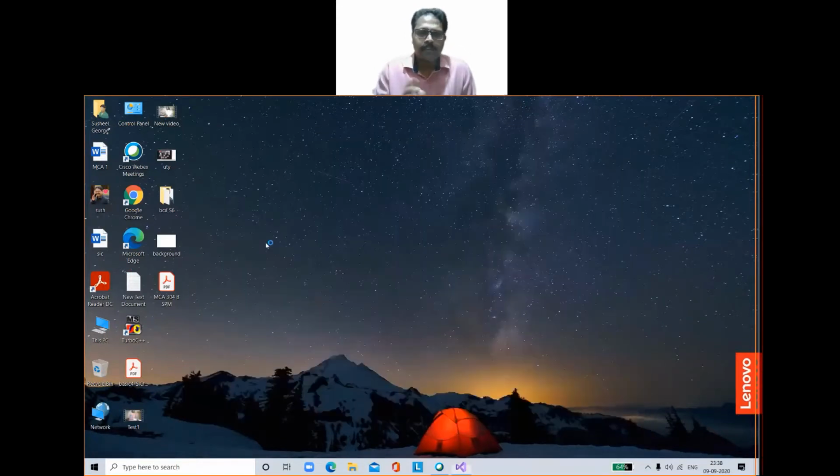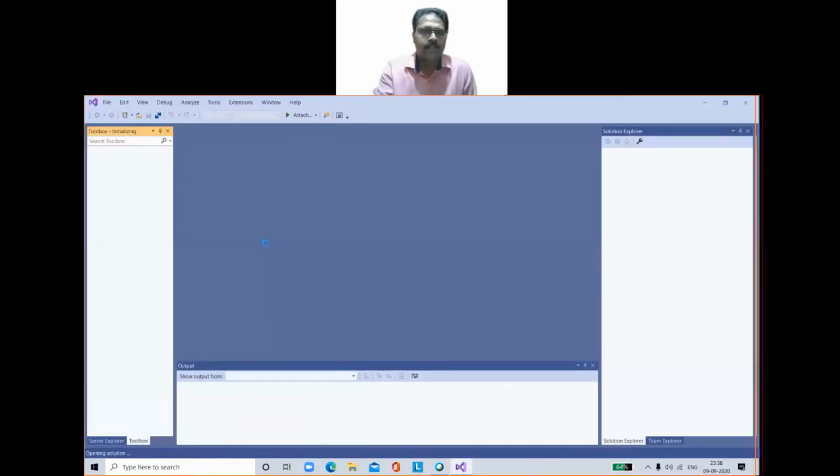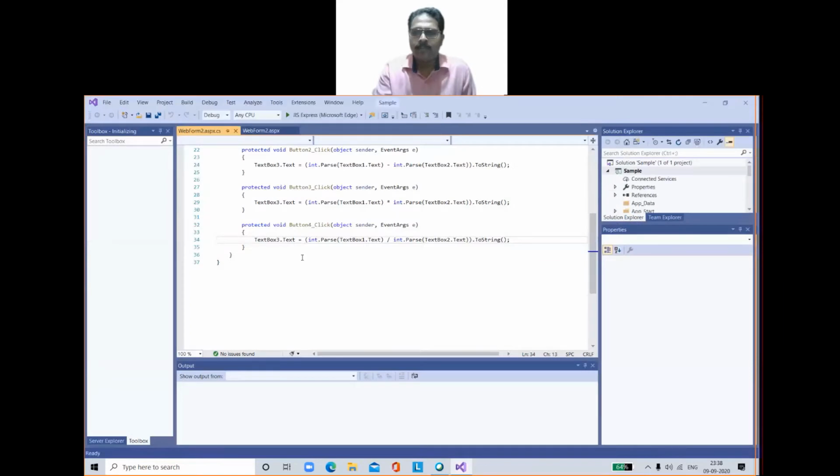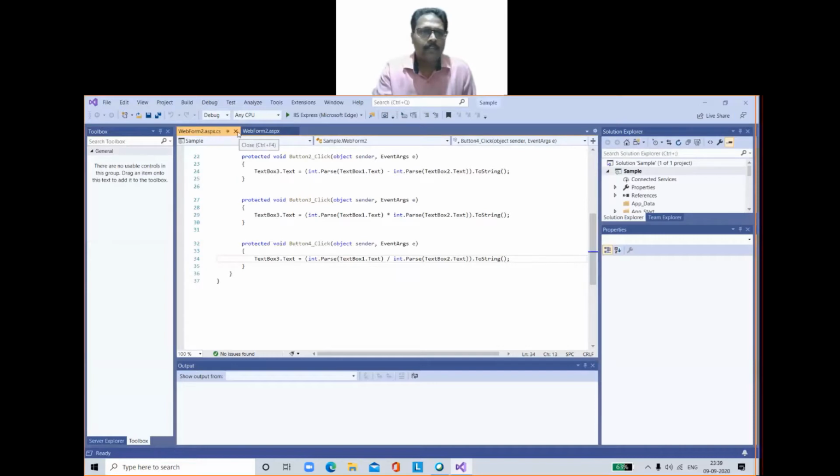We shall open the same application, the same solution, sample.sln. In the four-function application we did the basic arithmetic operations. Today we shall introduce a new program. We shall develop a calculator. We just close the previous web form 2.aspx for the four-function calculations.